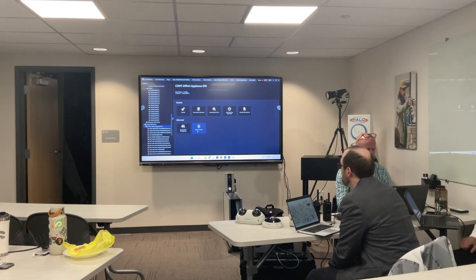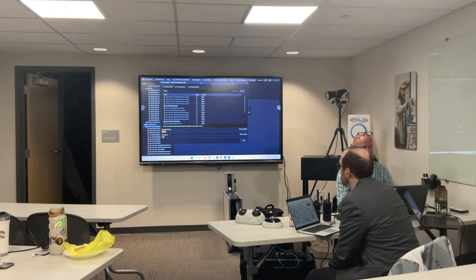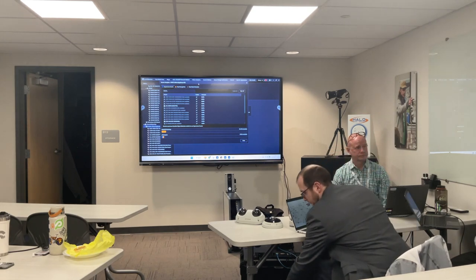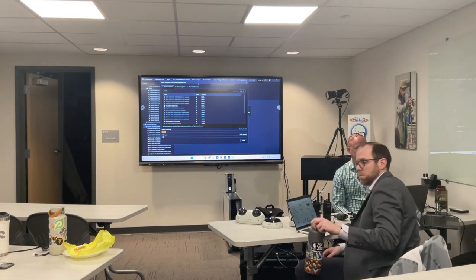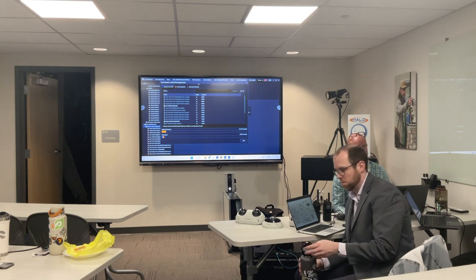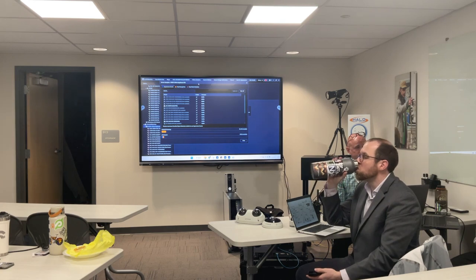That's where our design tool comes in. We'll take those existing cameras, their resolution, what format they are, put them in the design tool, and it'll size the NVR that's appropriate for that. That's going to be our AI NVR for the scenario that you're talking about that will process that. So we're going to size that based on how many cameras you have, what the resolution is, and what type of camera it is. And it will tell us how long it will take for that video to get analyzed?